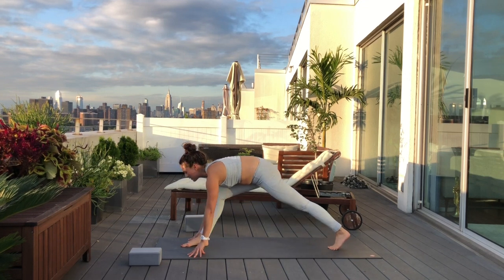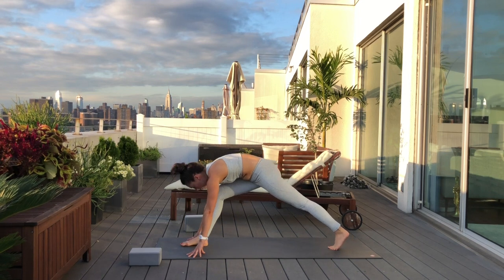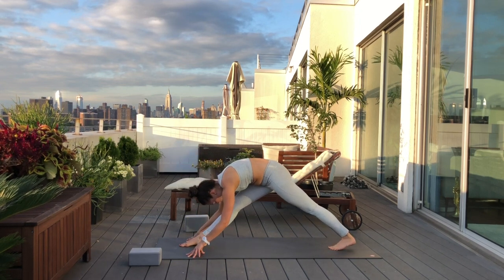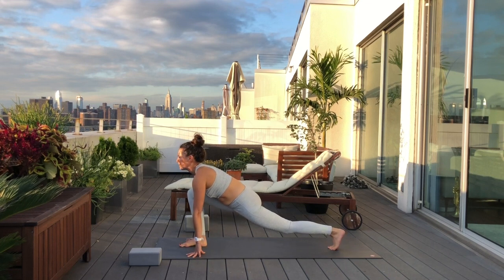On your exhale, extend the right leg. Both legs are straight. Let the head fall heavy. Taking this two more times. Breathe in, low lunge, look forward. Right knee bends. Breathe out, extend. Let the head fall heavy. Inhale, low lunge, look forward.